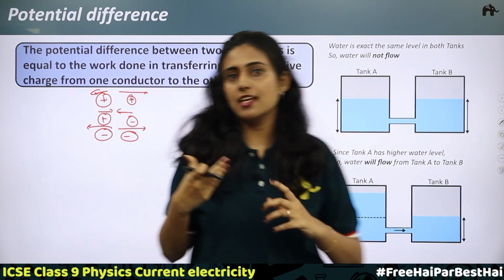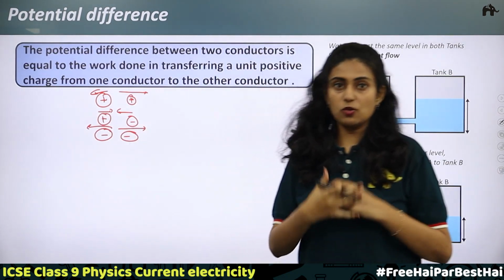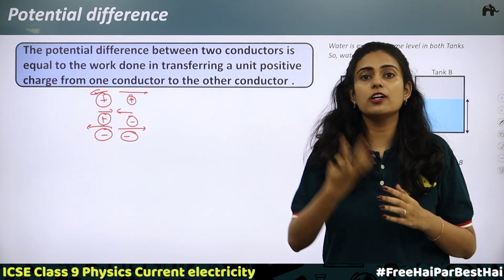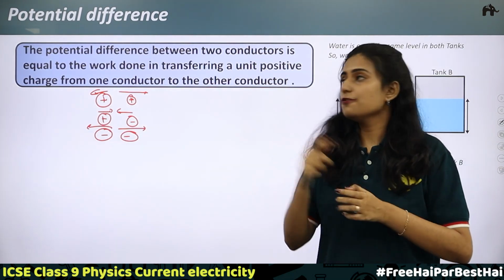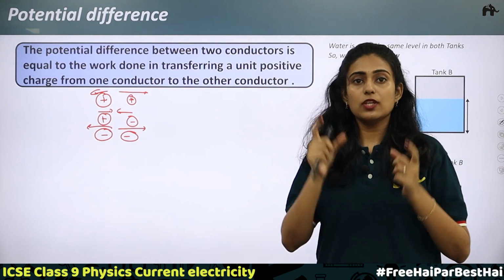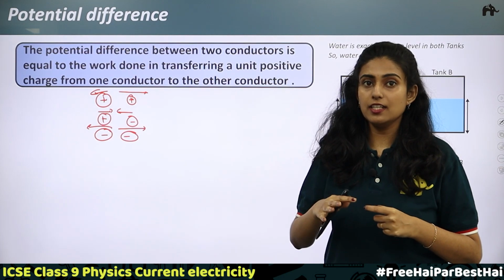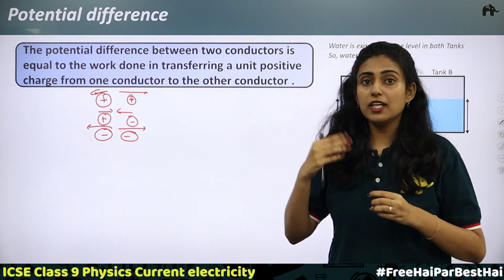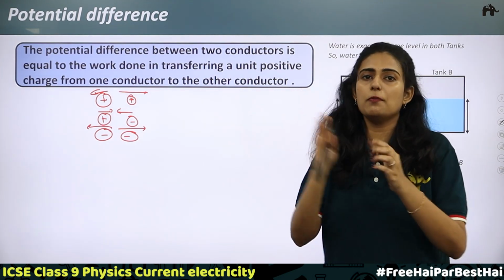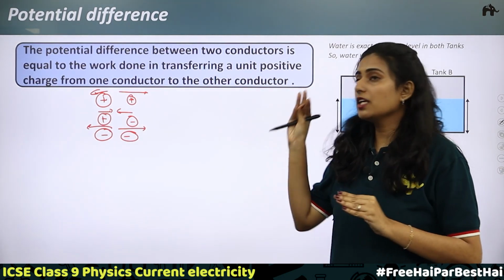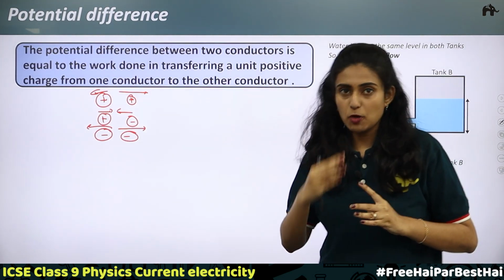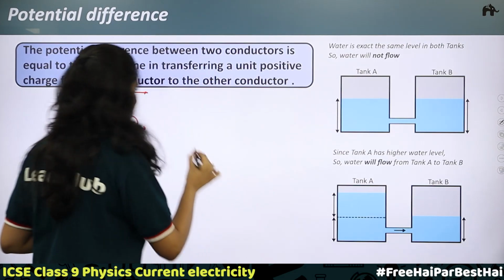So in all these cases, there is some difference in the potentials and only because of this all this is happening. To create this difference in potential, some work should be done on the charge. First we'll speak about potential. What is electric potential? Electric potential is the work to be done in bringing a unit positive test charge from infinity to a point. So the work done in bringing a unit positive charge from infinity to a point is called the electric potential. Electric potential is represented by the letter V.